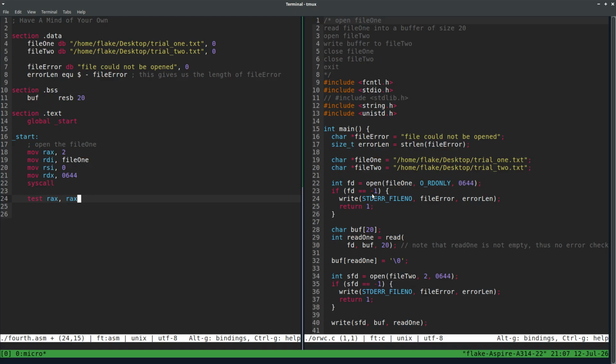Now we're going to use the operation called the test. And over here, mind you, the test basically does a bitwise and, so it's the same as writing the and RAX, okay, against itself. But why do we use the test and not the and? And also, why is it that over here it's an if and not compare, where I'm not writing compare up to -1?